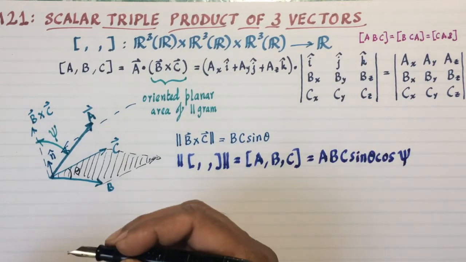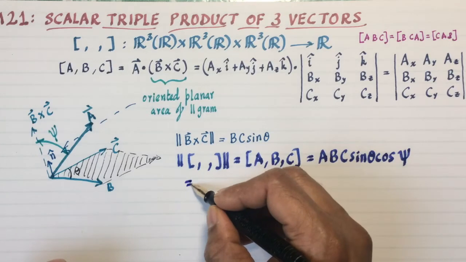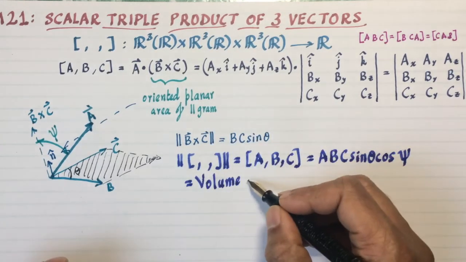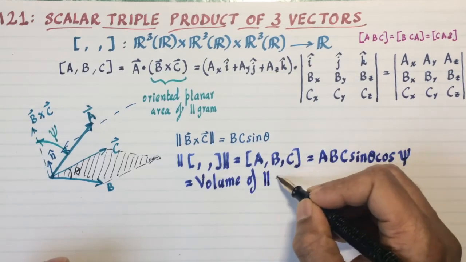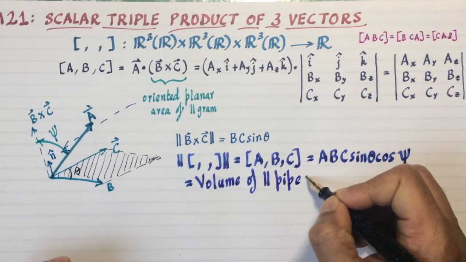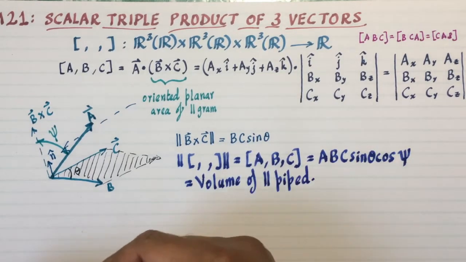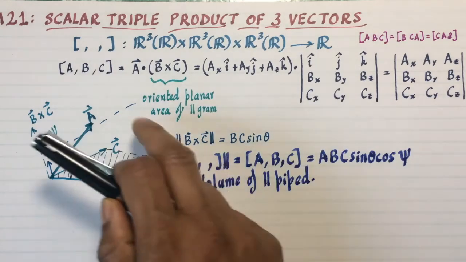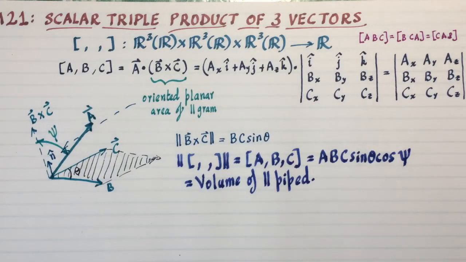So that gives us what's called the volume of a parallelepiped. Just as you have a parallelogram here, this is the volume of a parallelepiped. So that's the geometric interpretation of the triple cross product. Now, going back to the algebraic matters, let's find a way to write the triple cross product so we can actually use it while proving identities.